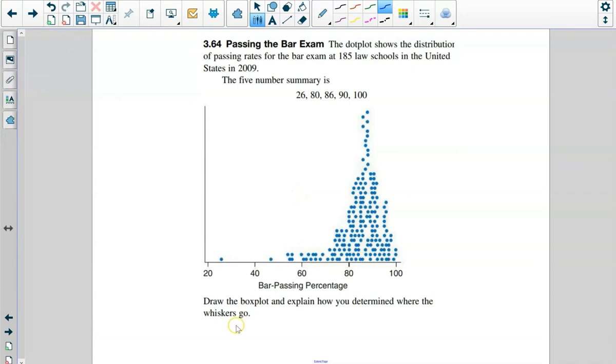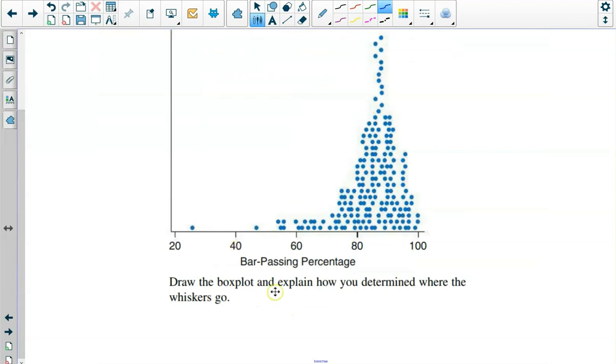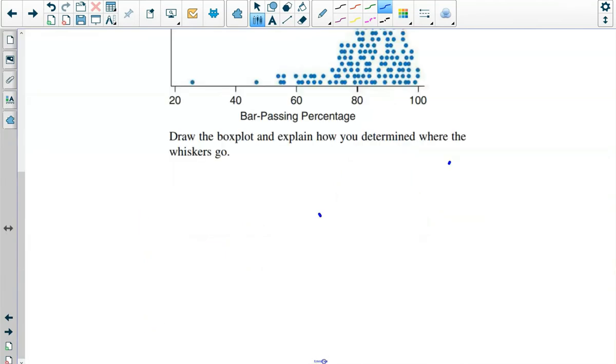Okay. So when you do this one, you already know the 5-number summary up here. But the thing that you have to be careful of is you got to look at potential outliers. And you can see that we might have some potential outliers up here. And we need to discuss that and think about that. Okay? All right. So we need to first find those limits, those cutoffs.